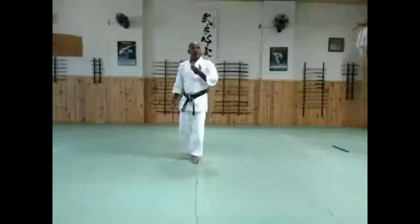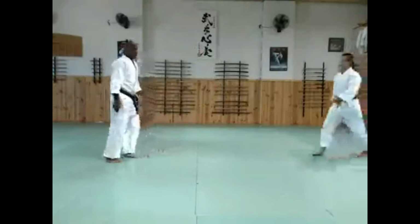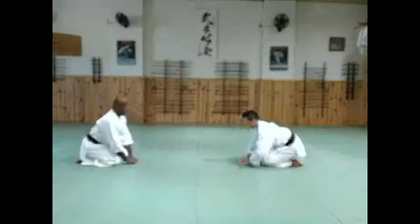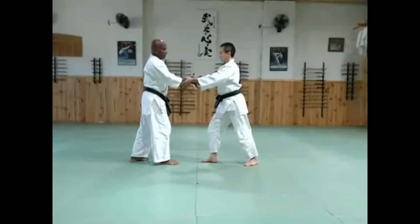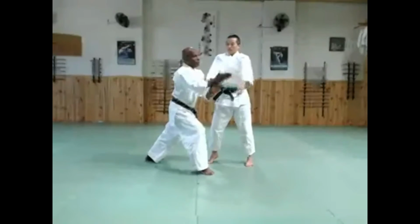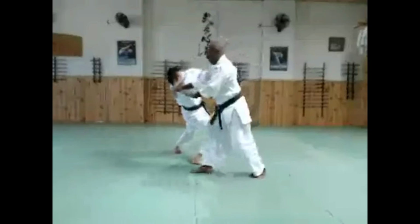Okay, so now we go to Shihonage. We'll start with kamae. So we're going to start with Ryote Mochi Shihonage. My partner grabs my hands here. As my partner pulls, I enter. I turn 45 degrees. It's very important here that this arm's locked. Ichi, ni, san, shi.